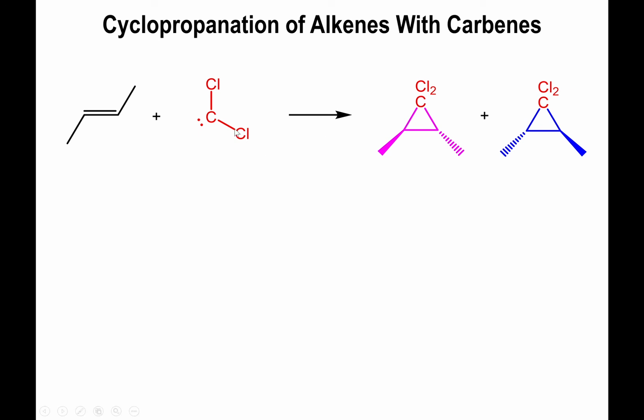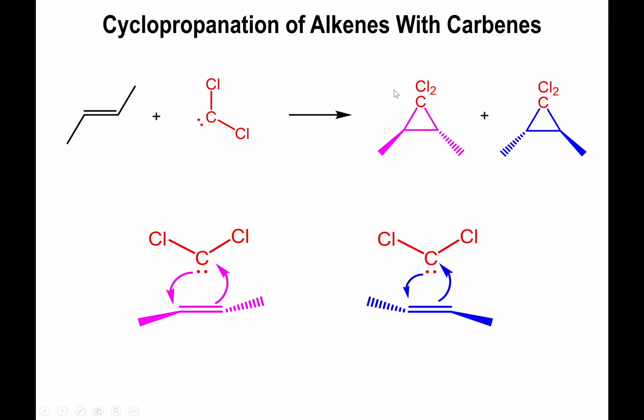So once you produce that carbene fragment, it can react with your alkene to produce cyclopropane rings like the ones we saw with epoxides, but this time around every member of the cyclic structure is a carbon. And the idea is that the lone pair of the carbene attacks one end of the alkene carbon, the other alkene carbon attacks with the pi bond, closing the cyclopropane ring. And this can happen from the top or the bottom portion of the alkene molecule. Therefore, you get mixtures of enantiomers 50-50%, in other words, racemic.